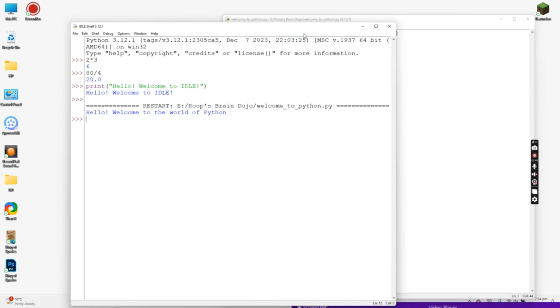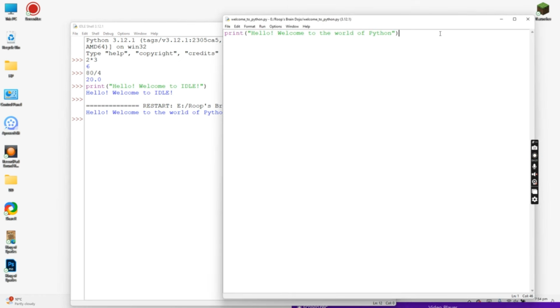If you see on your shell window here, it restarted and it's now running this file. So it's showing you the script file name that it's run, and now it's given you that output here on the shell. So any and every time, and however many times you now run this script file, it's going to give you this output on the shell. It can also have multiple print commands or multiple other kinds of commands that we're going to look into later on.